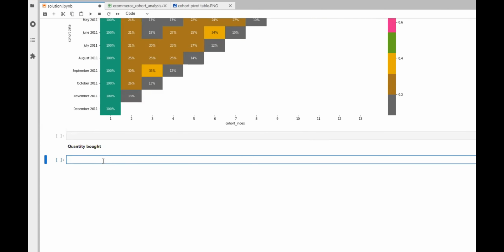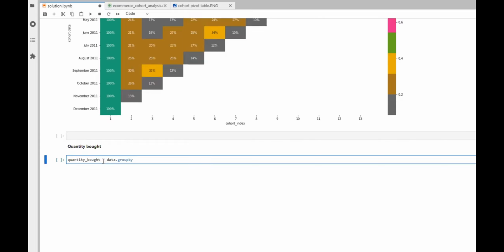So to do that, just like we did earlier, all we have to do is create a new data frame and call it quantity bought. It equals a sub data frame from our original data frame.